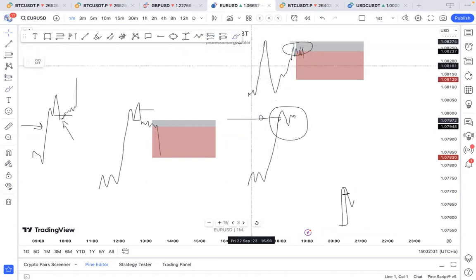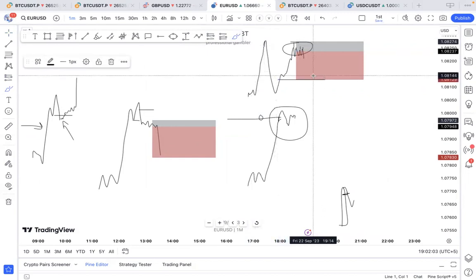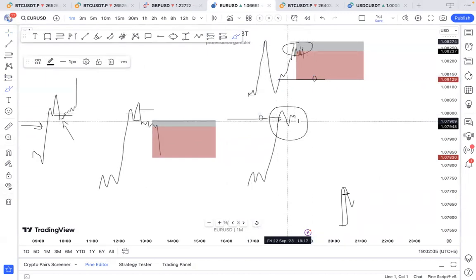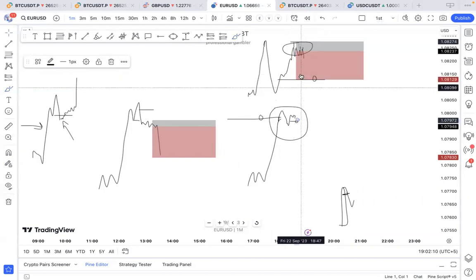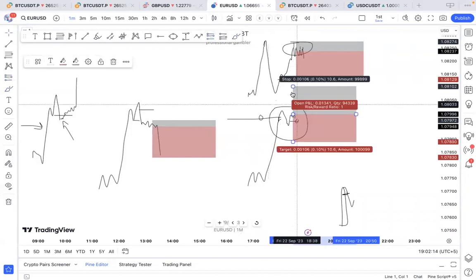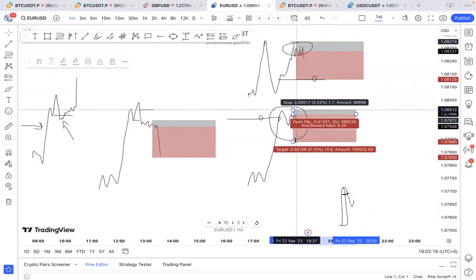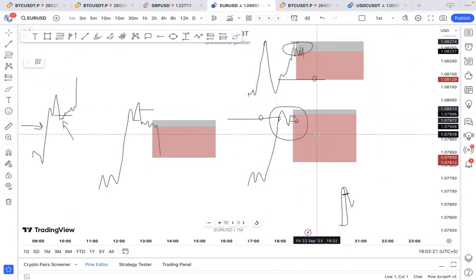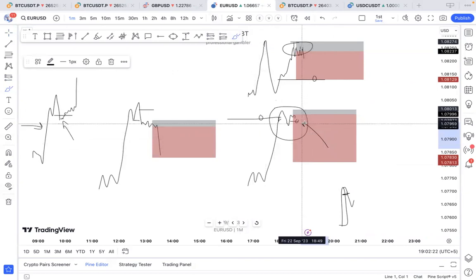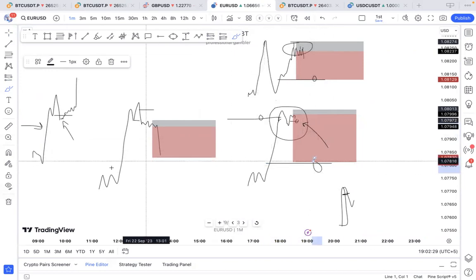And then first of all, you want to TP at the POI which caused the bounce here, right? So you want to TP partials on the POI here. Our entry is here on the rejection, our stop is here. Our TP partials is on the long POI that caused the move up. And then our full TP is obviously the full fill of the FVG, right?